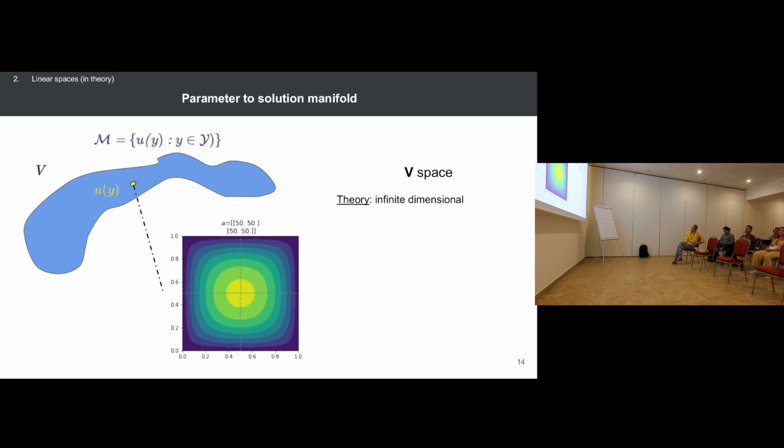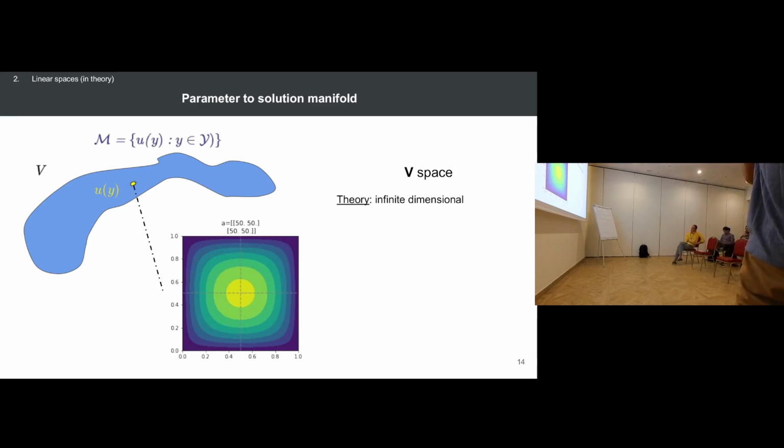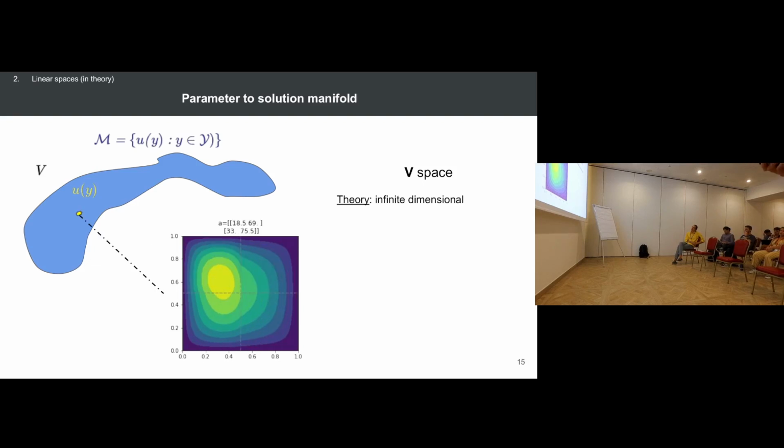Each point on this manifold lives in a space of infinite dimensions, because it's the function that represents the solution of our differential equation. When we change our parameters, here for example, if everything is 50, and we change them, we move through the manifold and get another point that represents another solution of our differential equation. So we can continue moving around.